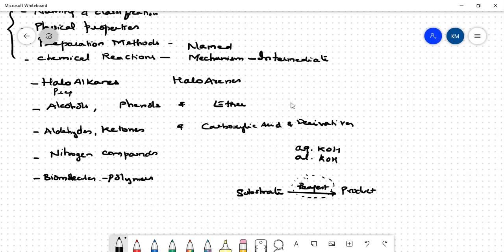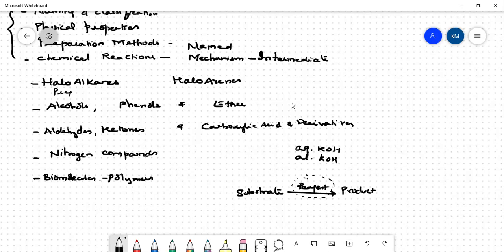In different places we will use different types of reagents. So for some reagents you have to look at what that reagent does. Some reagents are good oxidizing agents. Some reagents are reducing agents. So if the substrate gets oxidized, what will come? Oh, if the reagent given is a reducing agent, then when it reduces, what will come? So that is how you have to start looking at equations.